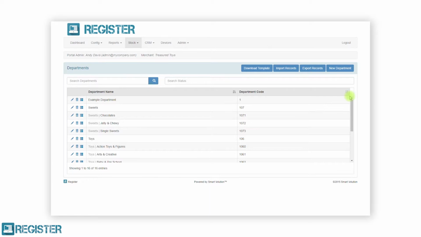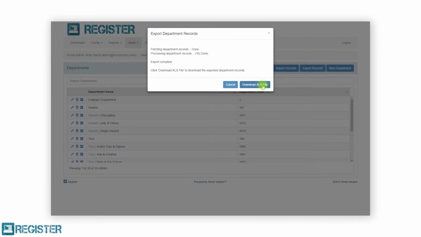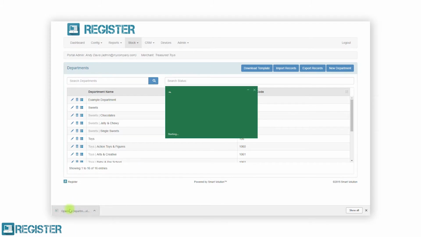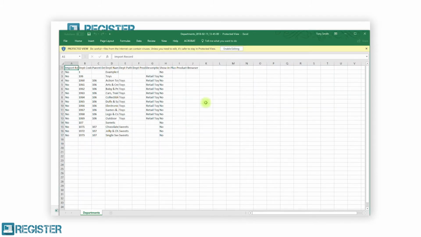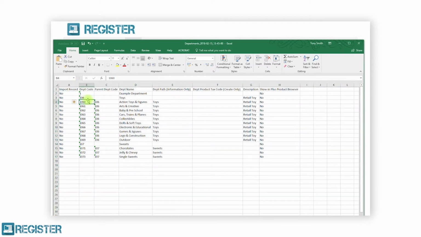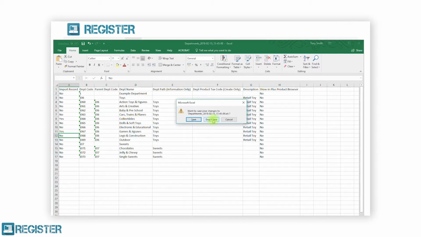If you need to edit your existing products in bulk, you also have the option to export your departments. To do this, click the Export Records button and the web portal will prepare your file. Click the Download XLS button and open the file once downloaded and click Yes on the info prompt. You will see an Excel spreadsheet with the same header we saw in the department template file. The only difference is all the department information has also been entered for your existing departments. You can make changes to the departments but cannot change the department number. After setting the Import Department column to Yes, save your changes and you can import the file as we did before.